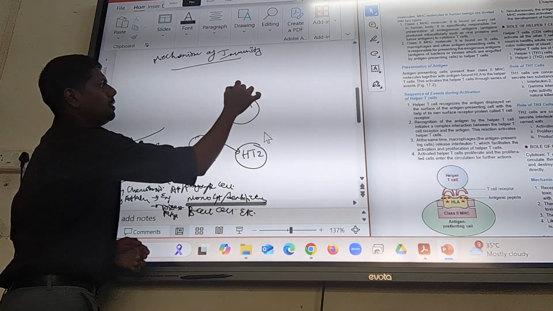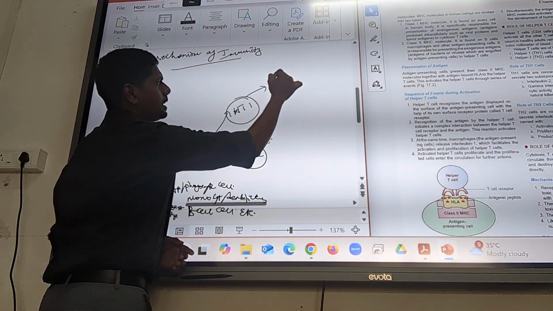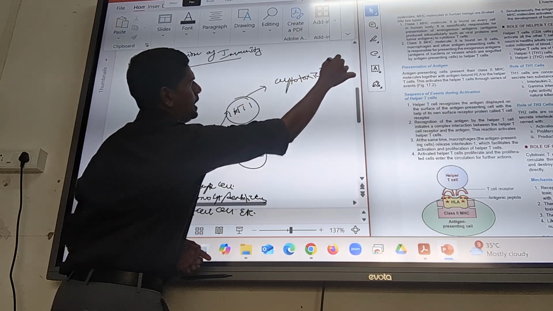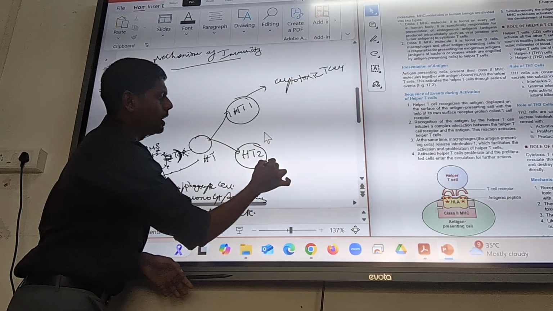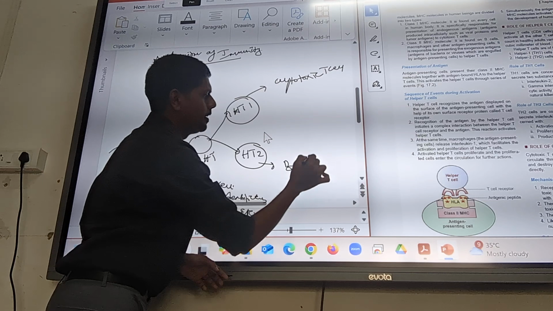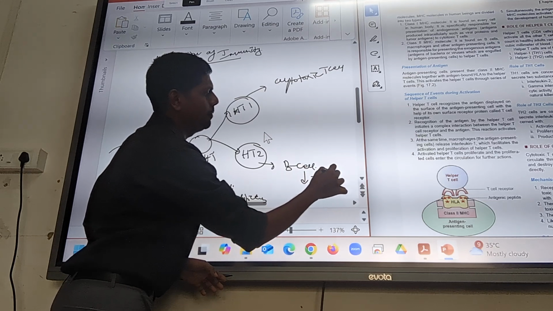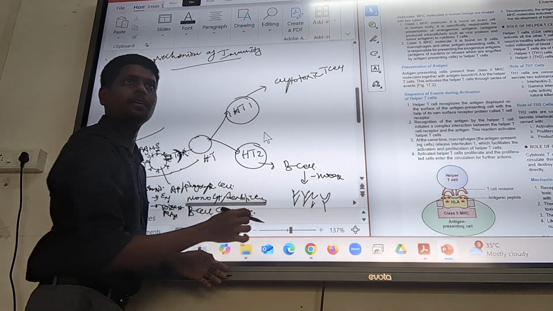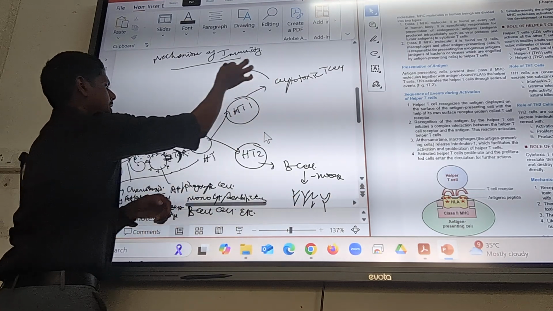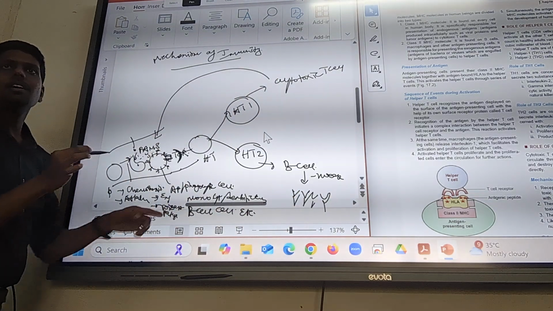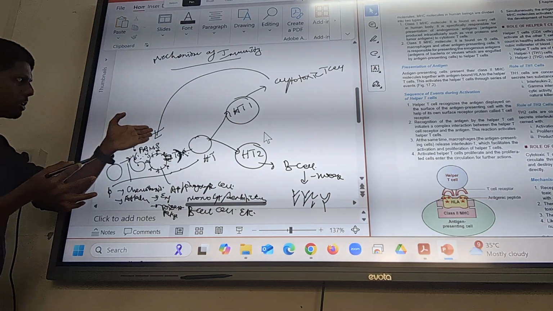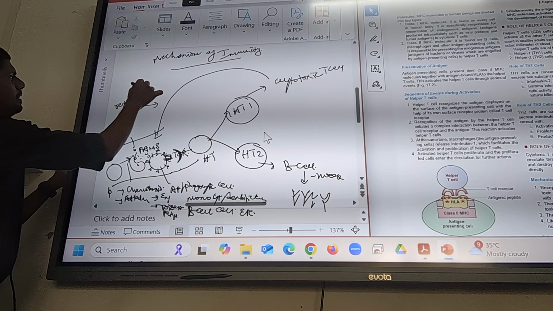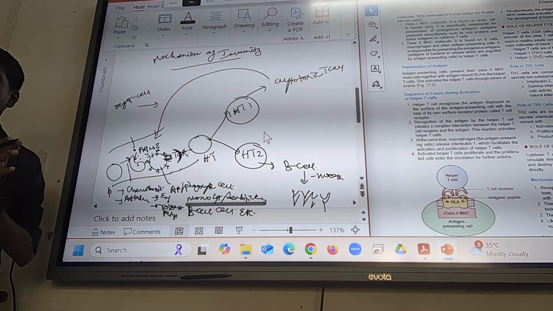Right? Then helper T cell 1 will go for calling the cytotoxic T cell, whereas helper T cell 2 will call the B cell. The B cell will request 1 week of time. Within this 1 week, it will try to figure out the type of antibody. Meanwhile, the cytotoxic T cell will try to kill the pathogen. But we know cytotoxic is cytotoxic in nature, so there is a regulatory T cell. This is what we learned yesterday so far.